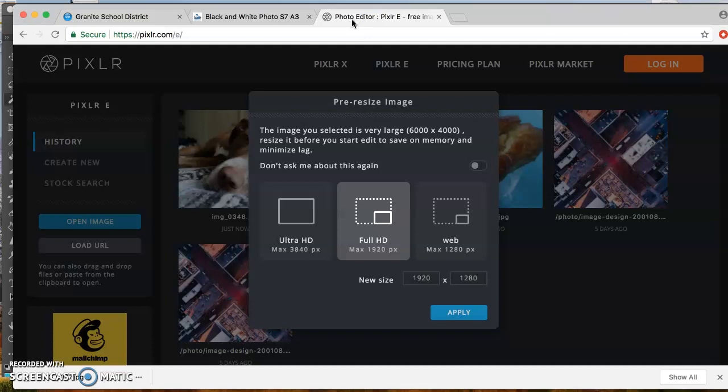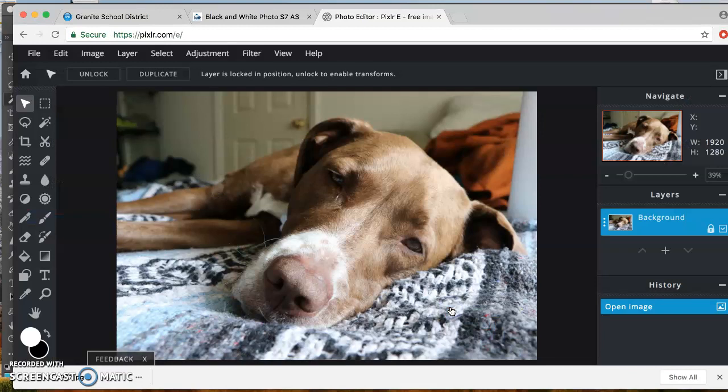So it's asking what you want to use this image for. It basically asks what you want the size to be, measured in pixels. I would just go full HD. Doesn't really matter, you guys mess around with it. I'm not gonna lie to you, I haven't used Pixlr a lot, but I have used it enough to know how it relates to Photoshop. So open that image up in Pixlr.